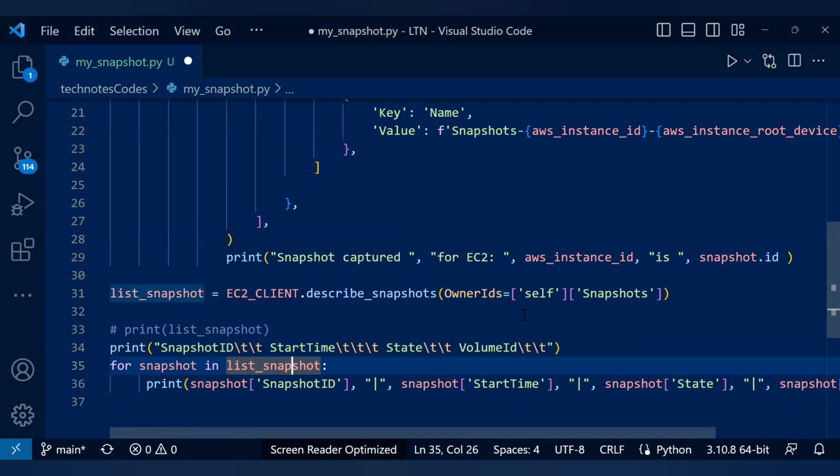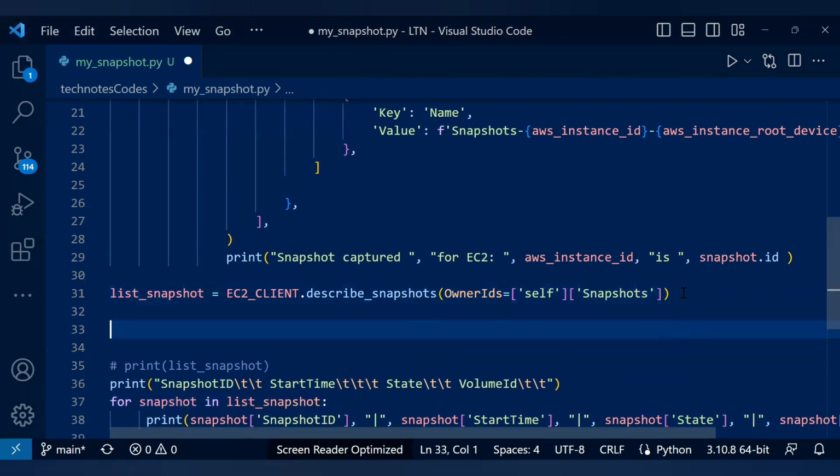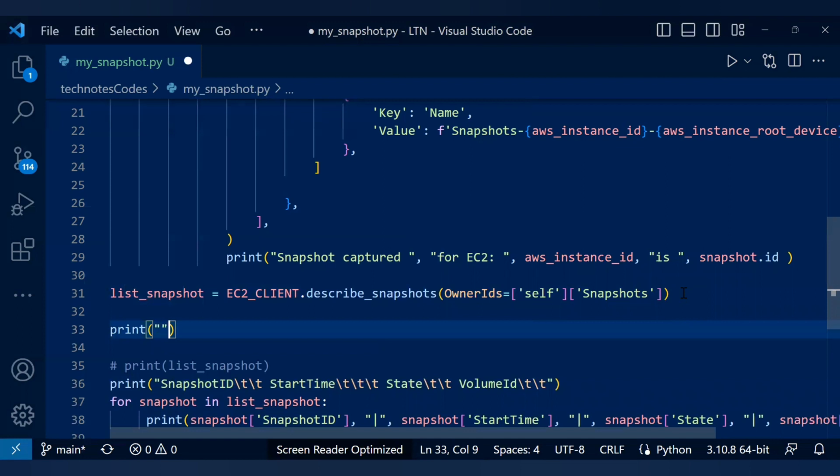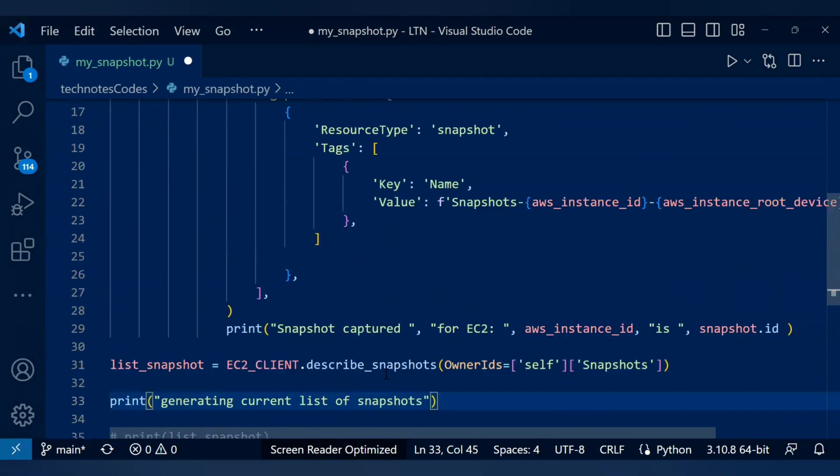Before calling this, maybe we can simply add one more line that prints: generating the current list of snapshots. So it's just a static message, then a static field, and then obviously our snapshot IDs that we have captured.